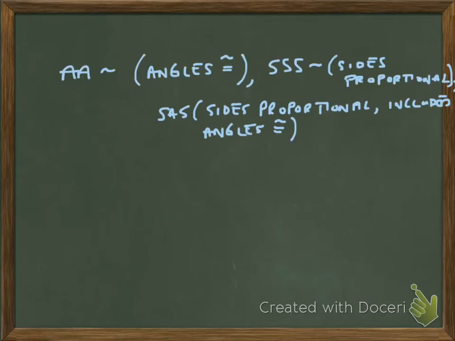So basically what we've learned so far is three ways to prove triangles to be similar: angle-angle similarity postulate, side-side-side similarity, and side-angle-side. All three of those are things you should know pretty well in detail. If you have any questions, as always, please write them down and come see me in the morning in tutoring, or you can come see me after school, and we'll get that all worked out.